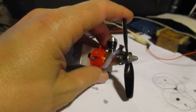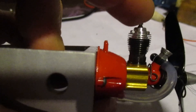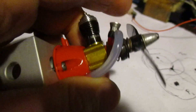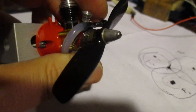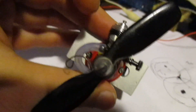Smallest engine ever made, and we're going to fire this thing up today. This glow plug takes about 1.5 volts — you don't want to overvolt it. I had an old glow plug on there and it burnt out last time. It also has a little spring so you can wind it backwards against the spring, which will catch on the propeller, wind it up, and spin the propeller out really quickly so you don't have to get your fingers chopped.